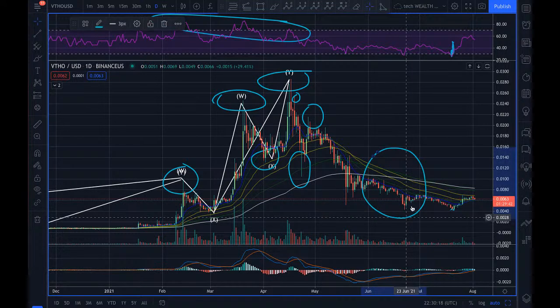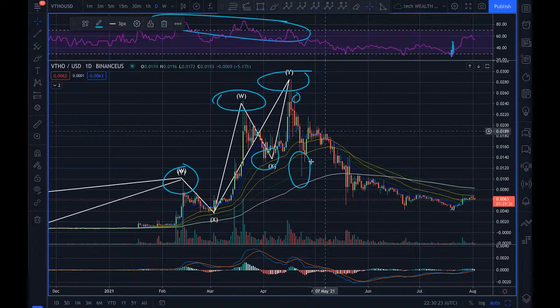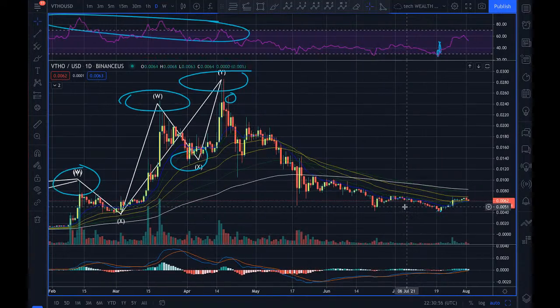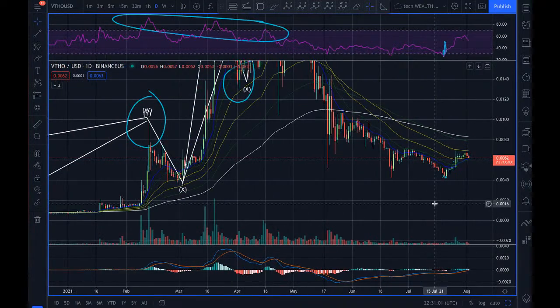Let me delete this. I think I was circling the moving averages. That was a good swing trade right there, from here to here. But if you didn't get out there, you probably are sad now. Similar to Doge, but this one has two lower lows, 1, 2. This one made the shape that I was expecting with Doge. Wow, interesting.